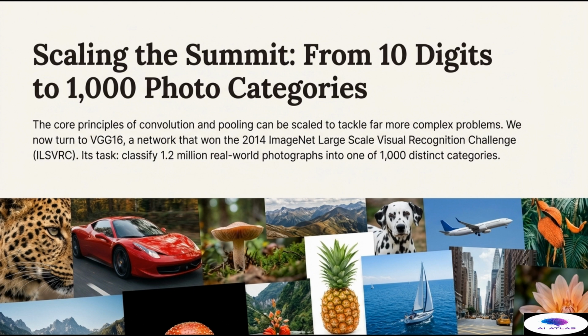This transition brings us to the ImageNet Large-Scale Visual Recognition Challenge, or ILSVRC, the gold standard competition in computer vision. The task here is vastly more challenging. The network must classify 1.2 million high-resolution, real-world photographs into one of 1,000 different categories, ranging from animals and vehicles to complex architectural elements and geological formations. We turn our attention specifically to VGG16, a landmark network developed by researchers at the University of Oxford's Visual Geometry Group, which won the ILSVRC in 2014.